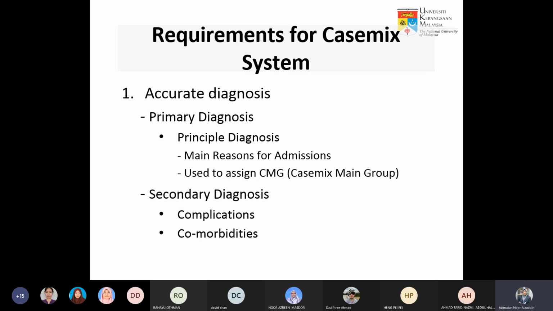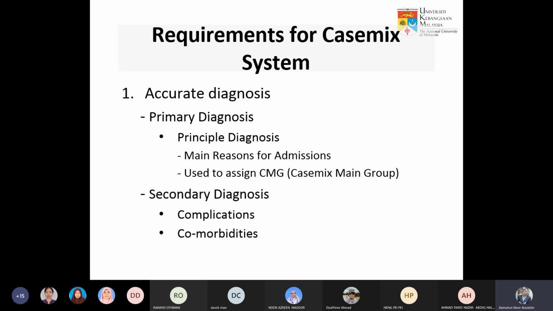So it start with the primary diagnosis, in which that we need to know and put a correct primary ataupun principal diagnosis, in which that the definition for principal diagnosis adalah main reason for admissions. Kemudian daripada situ kita akan assign kepada Casemix main group. Jadi kena betul lah patient masuk sebab apa. Patient contohnya ada diabetik tetapi masuk sebab septicemia ke ataupun foot ulcer ke dan sebagainya. So the main diagnosis, the main reason dia datang bukan dia punya diabetik, because of the infection for example. Then the diabetic is become a secondary diagnosis.